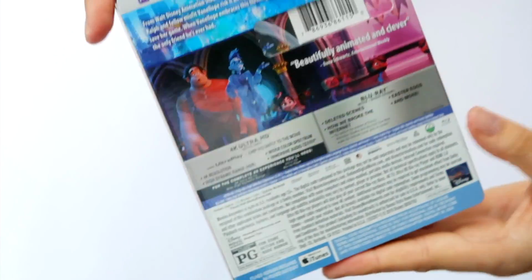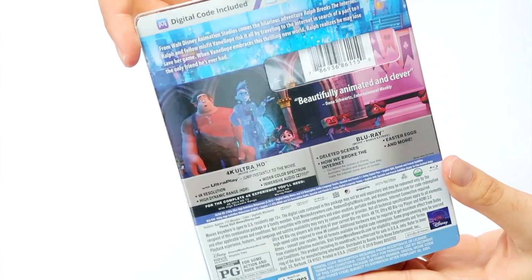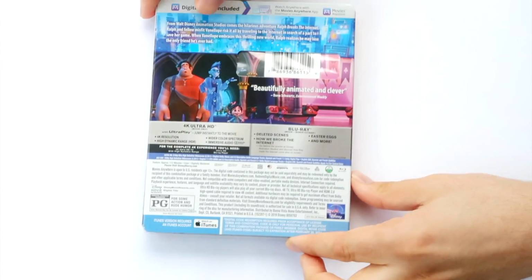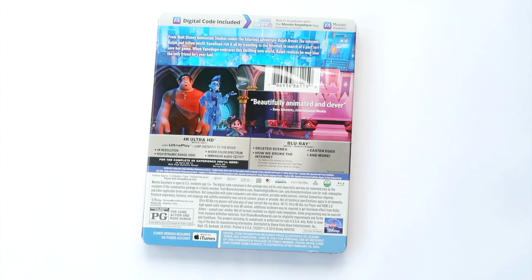The back of the slip is designed quite nicely, making use of Disney's usual 4K template. The image featured on the back certainly isn't the most inspired, but it does the job. There's a small synopsis as well as some technical specs and a listing of some of the set's special features. For a full rundown of special features, don't forget to check out my announcement and detailing video of this edition, which I will link at the end of the video.